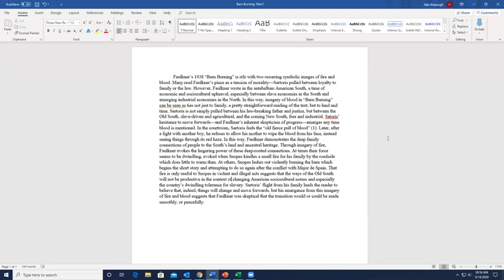And we can imagine, this is just a general paragraph about what this student is going to dive into in his paper, but we can imagine him now diving very specifically into specific scenes where Sartoris is in the courtroom and talking about the ties of blood with his family, and then specifically the scenes where there's fire, where there's a barn that's burning, and him analyzing those specific scenes. But he's going to keep doing that and keep pulling back to this idea of the changing times in the American South before the Civil War, right?